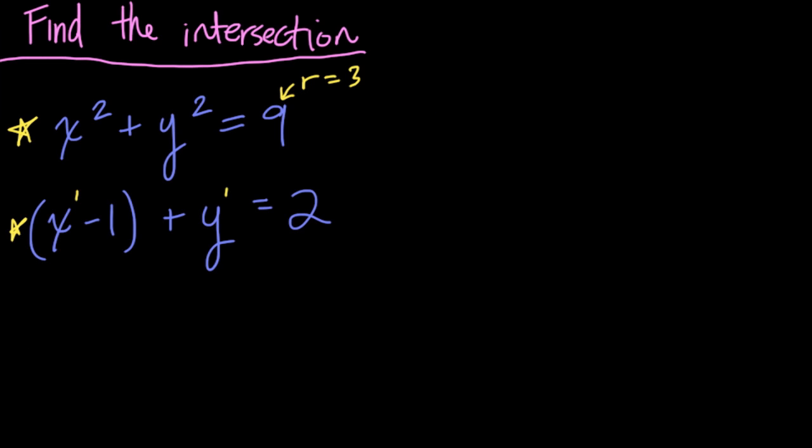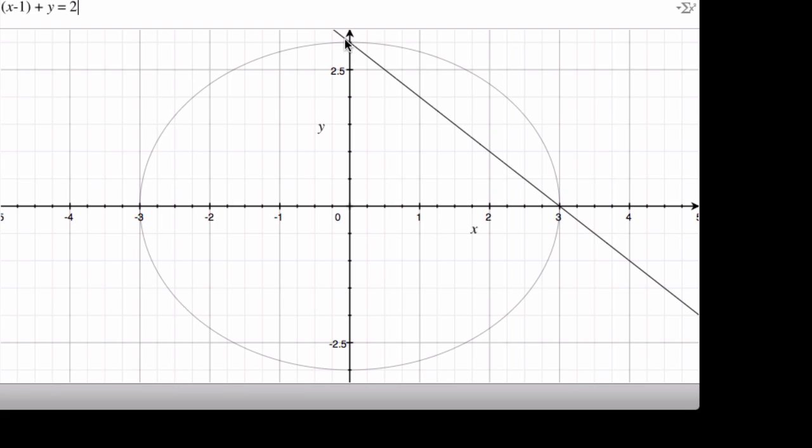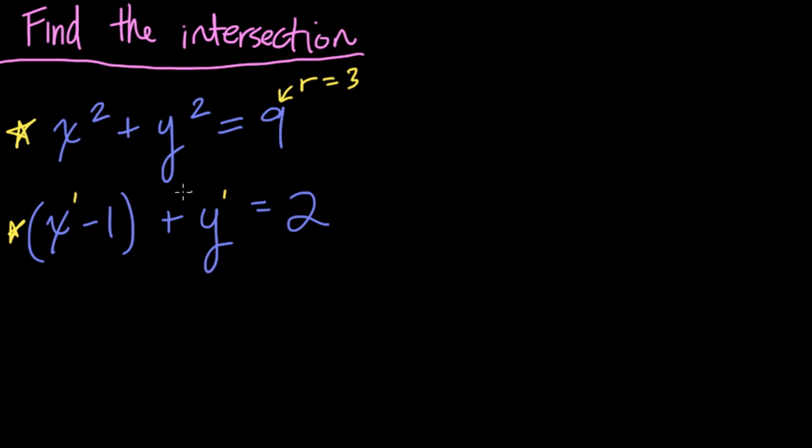So, what do we do? Well, if they're meeting at some point here and here, that means that at these two values, these two equations have the same x and y values, which means they're equal at these two points. They're not equal anywhere else, but they are equal twice. To find when these two equations meet and when they're equal, what I'm going to think about is how can I rewrite this second equation so it says something like x equals or y equals the other variable, and then plug it into the first equation.